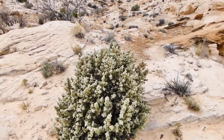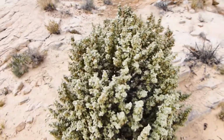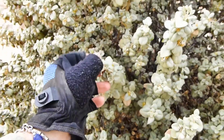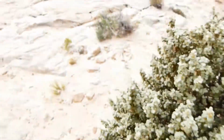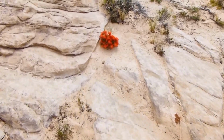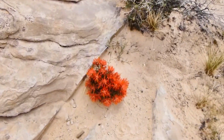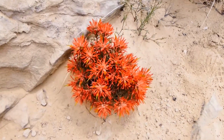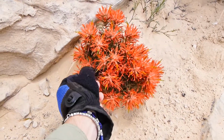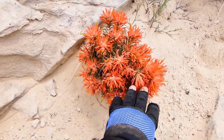Friends, this is considered somewhat of a desert area, but look at this. Even here, they have this wonderful foliage. Look at this beautiful greenery. And let me show you this flower over here, this desert flower, so to speak. Isn't this wonderful? I tell you, the high desert has many, many wonders to behold. This is very beautiful. And these are very soft, very soft.